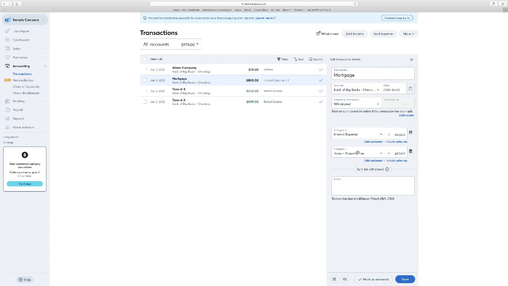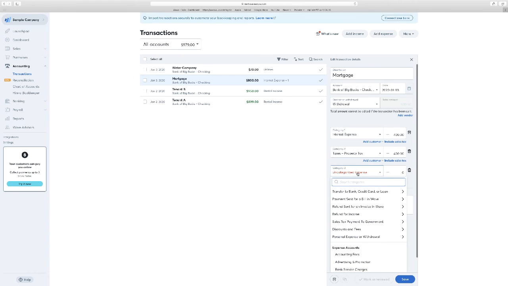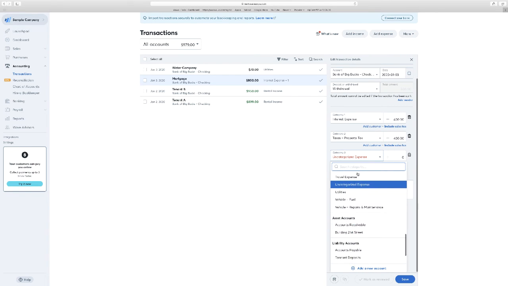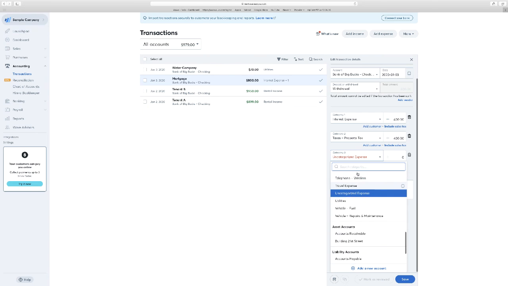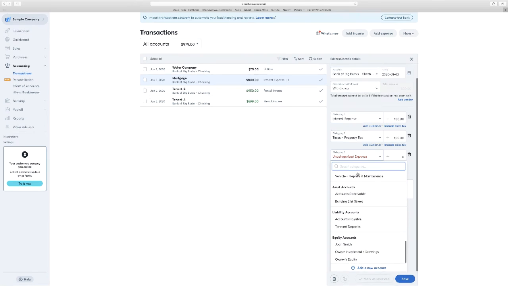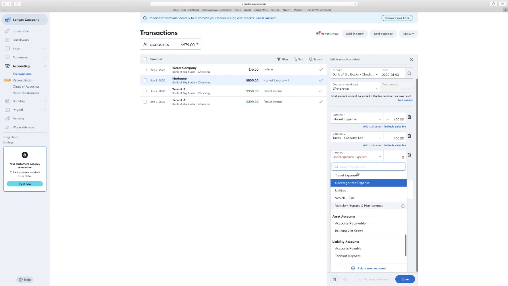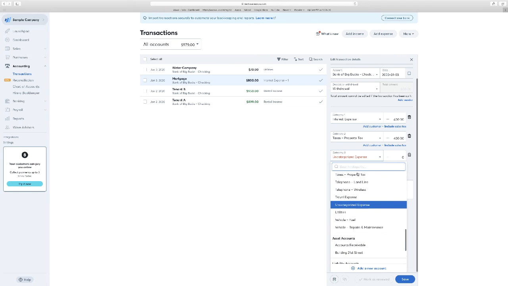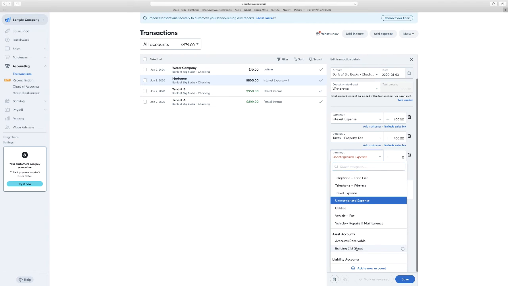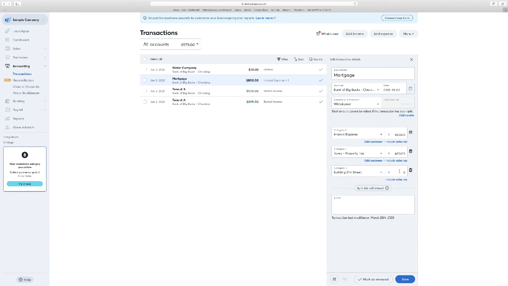Now there's a couple of other categories, as I mentioned to you. So when you go in to split this transaction, you should have done all of it at one time. Let's go down and find the, we didn't put in, well, we did put in the property here. So we're going to put in right here, asset account. Now this is where you'd put in the equity portion of your payment. Let's say it's $100.